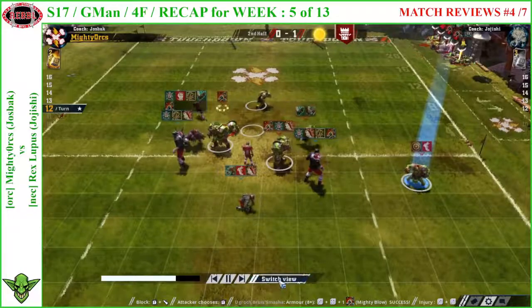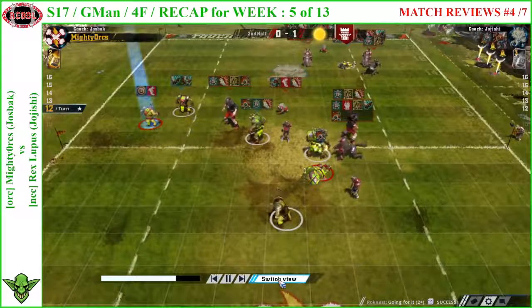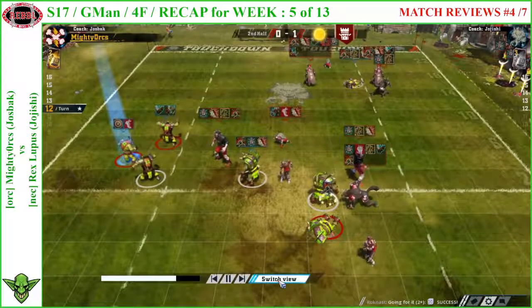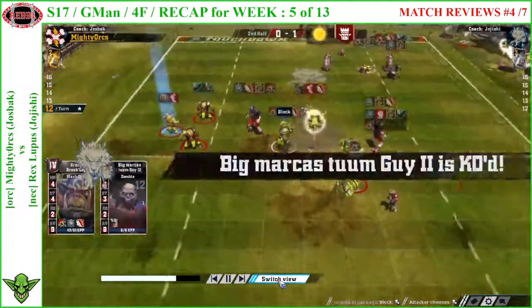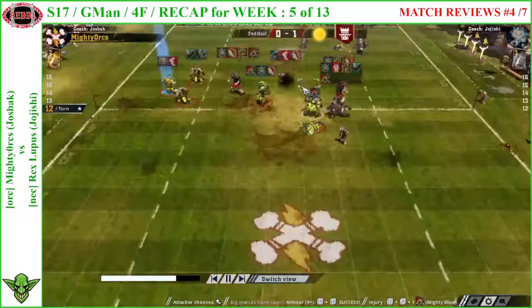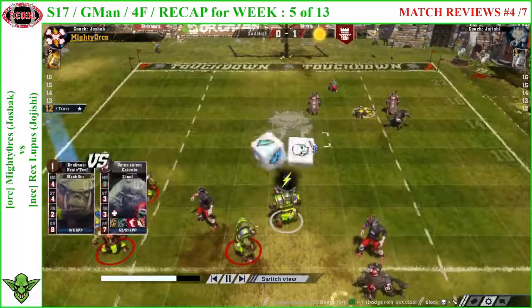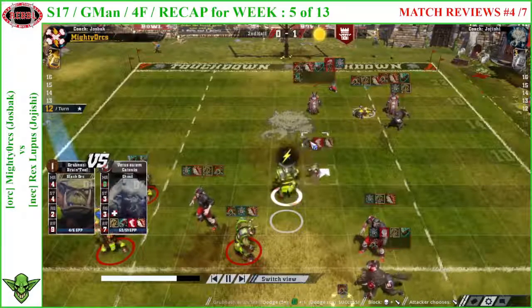Orc team, let's change the side actually. Let's watch from the Orc's point of view. Another KO. Yeah. Necro team is also down to 9. And we see a blitz with dodge from the Black Orc.